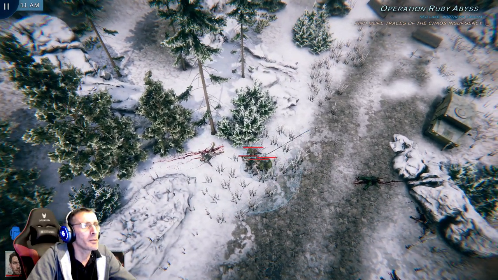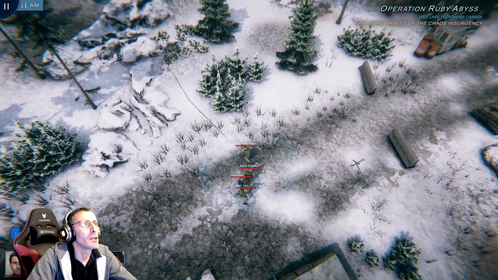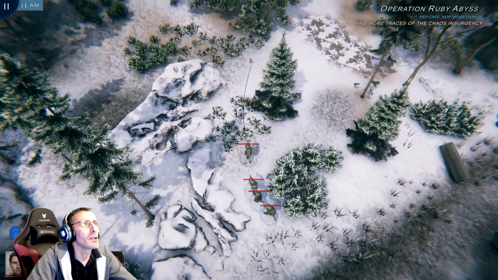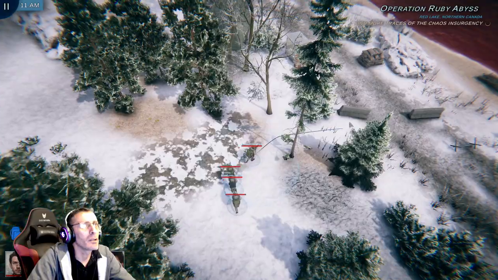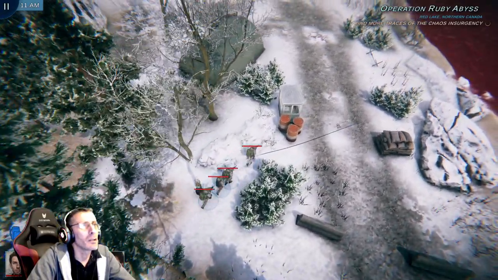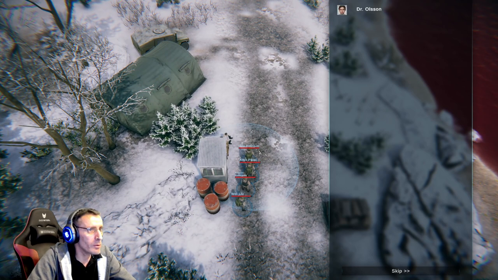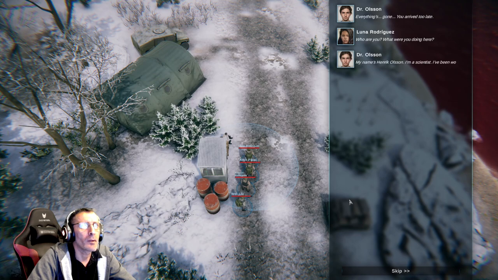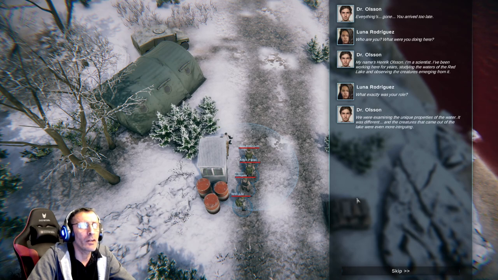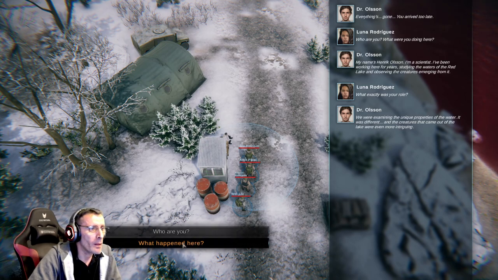Landscape stretch. Lore. We have a map now. Hey, everything's gone. Press F to talk. Who are you? You arrived too late. Are you kidding me? Who are you? Eric Olson, Dr. Olson, okay. The creature, man, I think they made some kind of experiments here. What happened here?